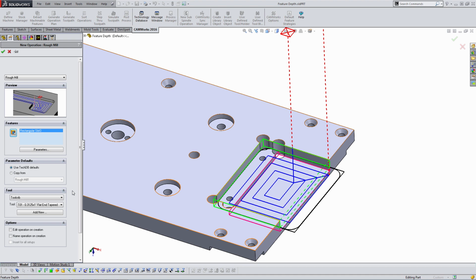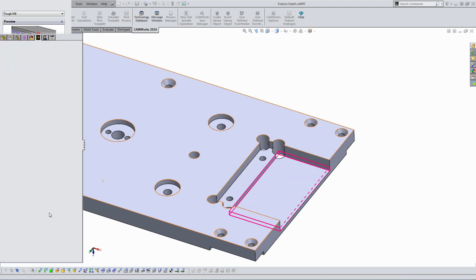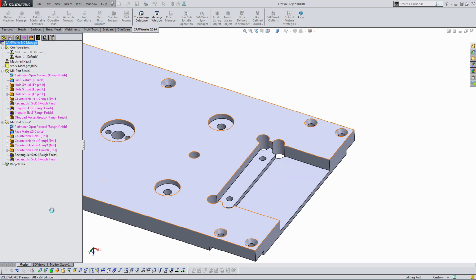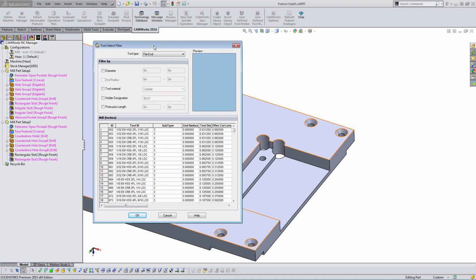While I'm looking at this menu, let's talk about some of the tool management changes. Adding tools to the tool crib looks totally different in 2016 than it has in past releases. So if I click Add New, I'm going to get this pop-up window, and this is the tool selection filter. This window in the upper half of this box here is familiar. It's the tool selection filter, which allowed us to narrow down the scope of what we were looking at in terms of tools.